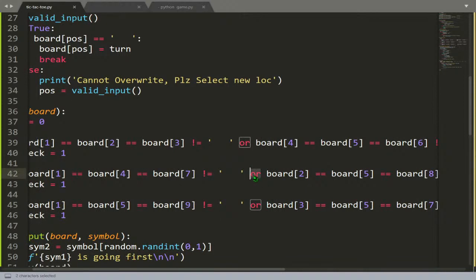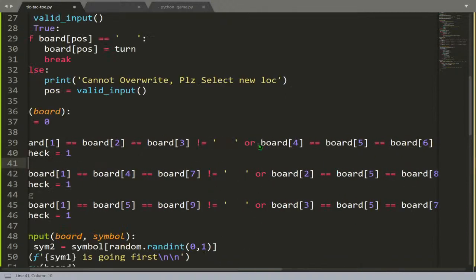Like this, there is also one thing, and it's checks. They both basically check the value between them. And here we are going to do OR because it might be that the first row might be right, or the second row might be right, or the third row might be right.